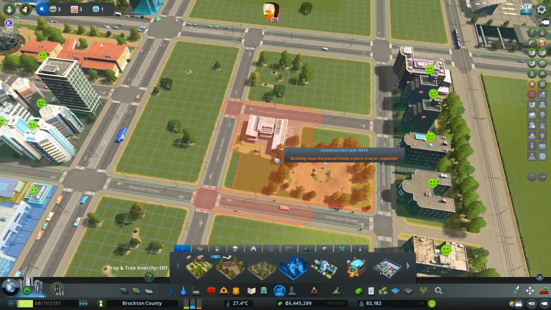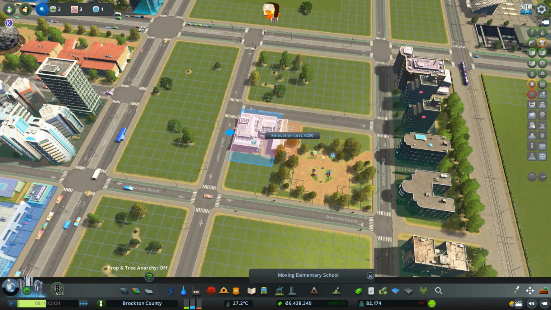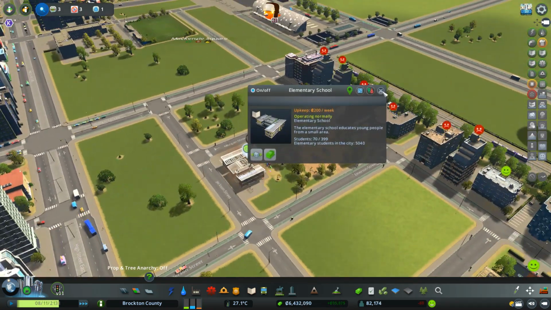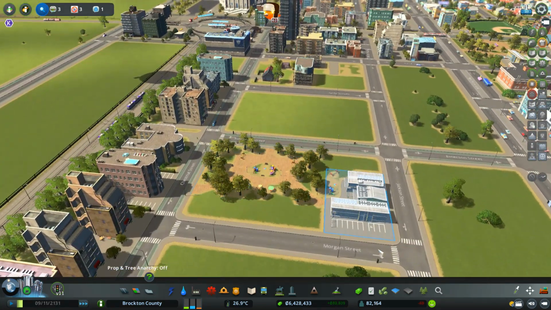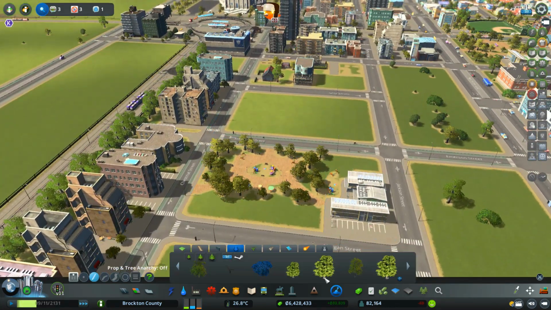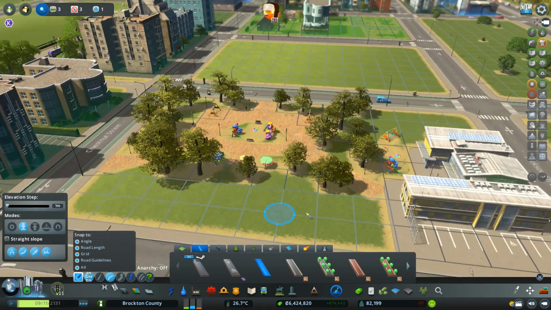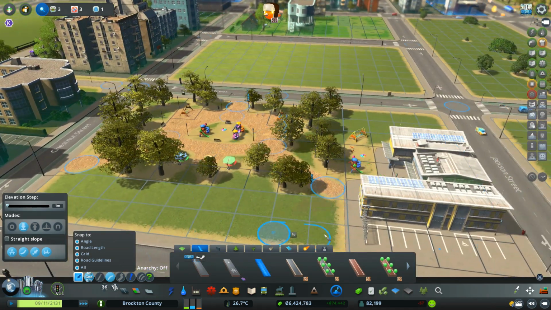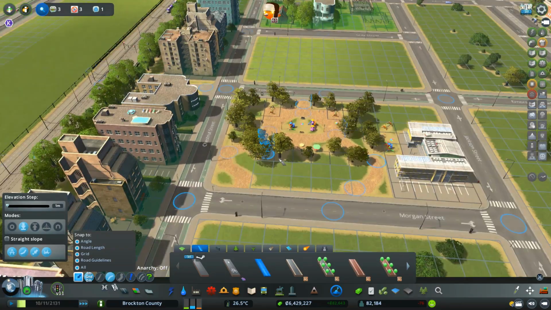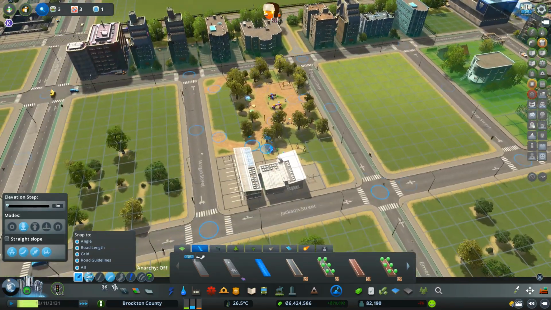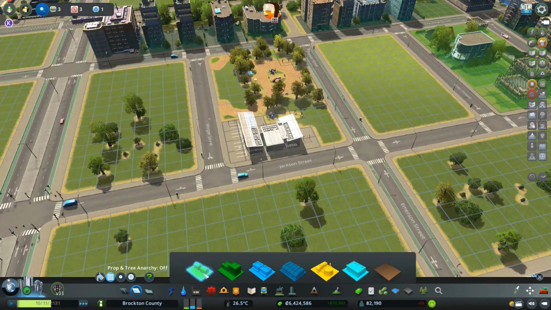I think it'll fit if we change this over. Yeah, that's good. That kind of takes up this whole little area here, and we just need to get some paths. So we'll go with the dirt path, and fun fact about the dirt paths is that you can get them to connect like that. Yeah, anyways, so we got that in place.